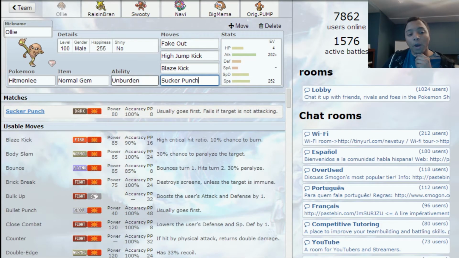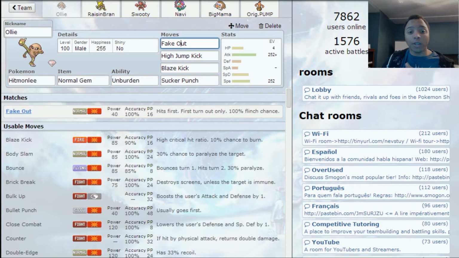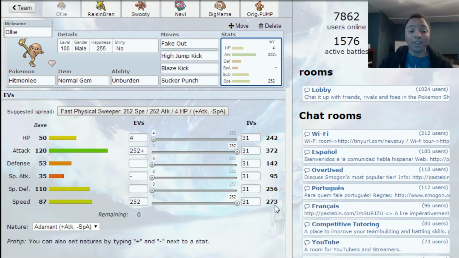Now, the whole thing about Unburden Normal Gem is I'm going to send in that Hitmonlee, I'm going to hit him up with a Fake Out. That Normal Gem is going to be used for the Fake Out. The Fake Out always, well, in most cases, will go first. It has a +1 priority. It's going to make them flinch, so it'll make them use up that first turn. And then from there, I have the Unburden, which will bring my 273 speed to, let's do the math here, 546. A speed of 546.